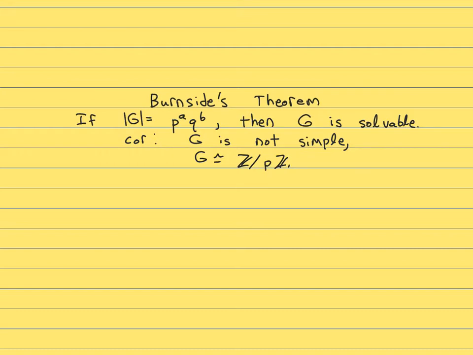But for abelian groups, by the fundamental theorem of finite abelian groups, if you're not simple, then you're finite abelian, which means you're isomorphic to a direct product of powers of cyclic groups.